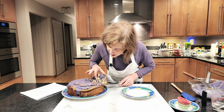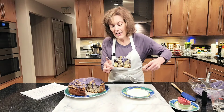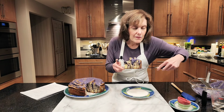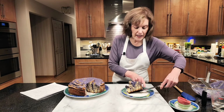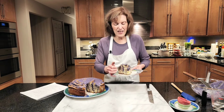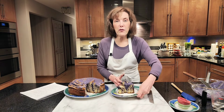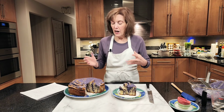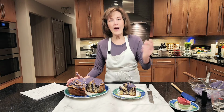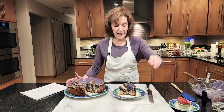Ooh, it's hot. Oh, I'm gonna turn it around. Oh, you see the steam? It's a little hot, but I couldn't wait. Isn't that a lovely thing? Oh, the essence of ube. It's got that lemony quality, that citrus and the coconut. It's delicious. Yes, I would have waited a little bit longer if you weren't here because you really want your icing to set. But don't wait. Have it for brunch, for the holidays. Have it for brunch anytime.